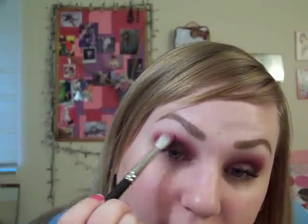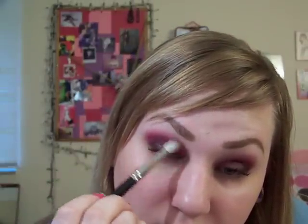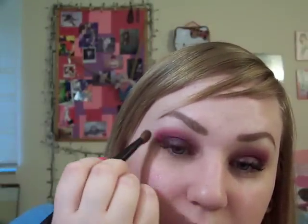Then I'm going to take Cotton Candy Pink from Kryolan — tap it off, it's a light pink — and I'm going to use this as the transition color just to help this blend out a little bit. It looks really pretty. This color also makes a really great blush. Then I'm going to take my fluffy brush from Kmart and my favorite pigment, Vanilla, and use that to highlight. This color is so pretty.